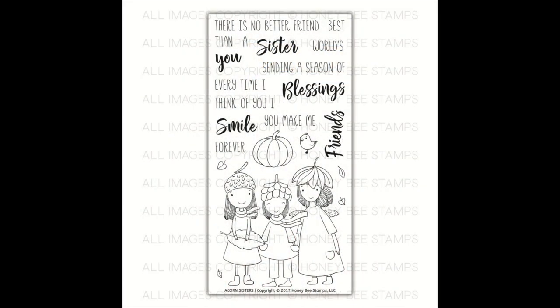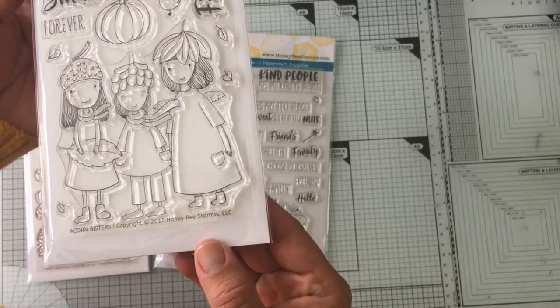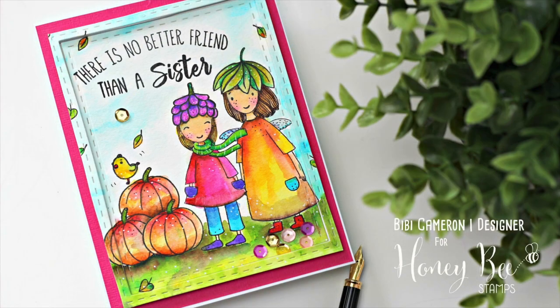You can build different messages. Like, there is no better friend than a sister, sending a season of blessings, you make me smile, or every time I think of you, I smile. And for the card today, I only stamped two of the girls in this image, just because I have two daughters and I wanted this card to be for my oldest daughter.